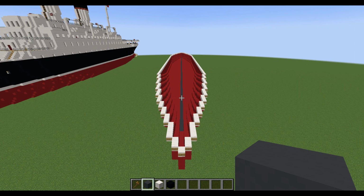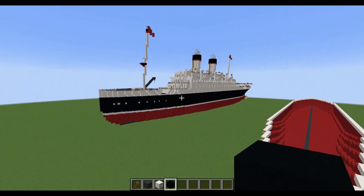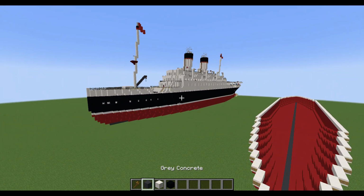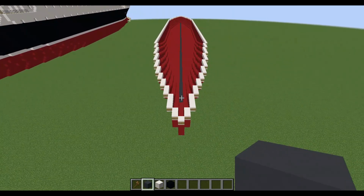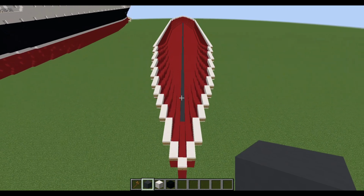I personally had trouble with the back, but I think I've managed to cut most of that out. So you probably won't see the trouble that I actually had. So we're going to be dealing with this bit today, and we'll be starting on section 0 like usual. Also make sure you're using black concrete for this as well.